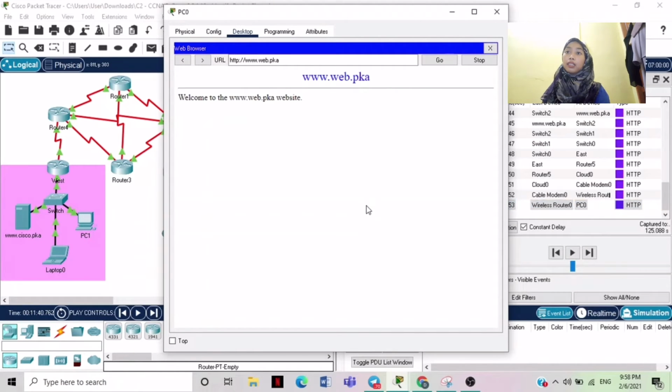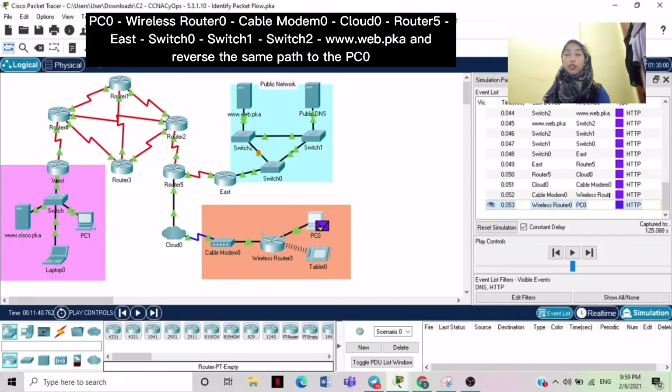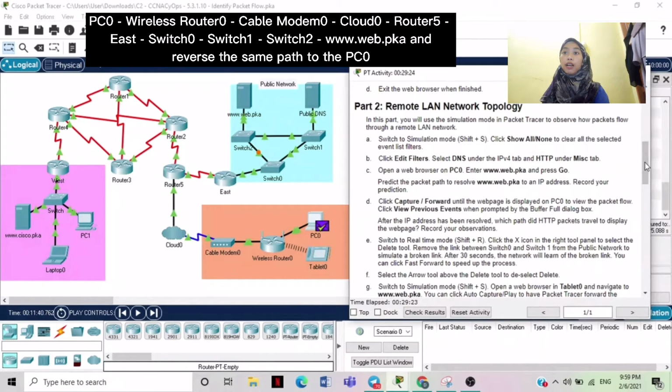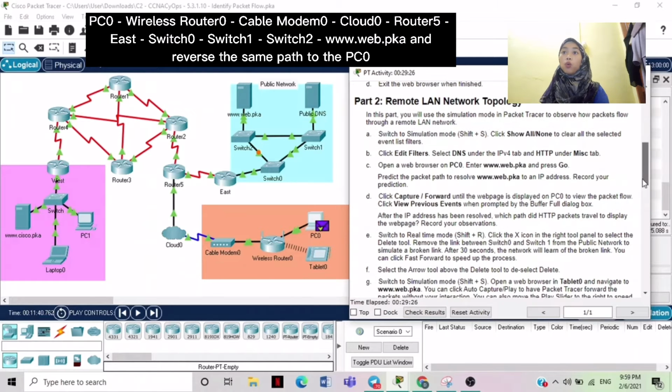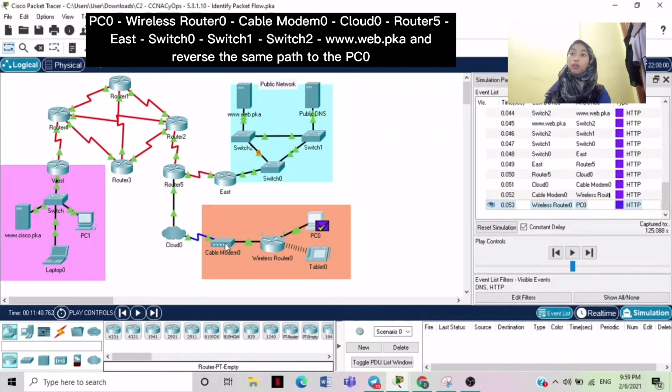And yes, the website is successful. As you can see, PC0 to wireless router 0, cable modem, cloud 0, router 5, switch 0, switch 2, web PKA, switch 1, public DNS, and reverse to PC0. Router 5, switch, yes.